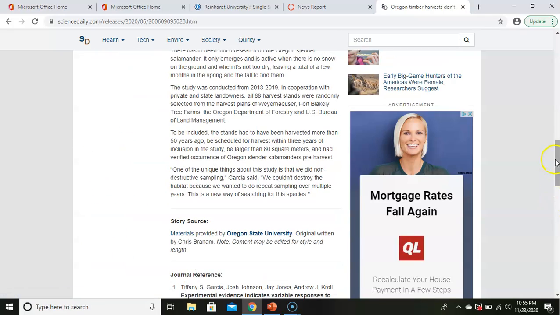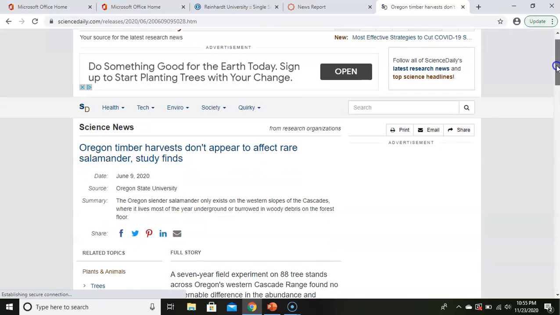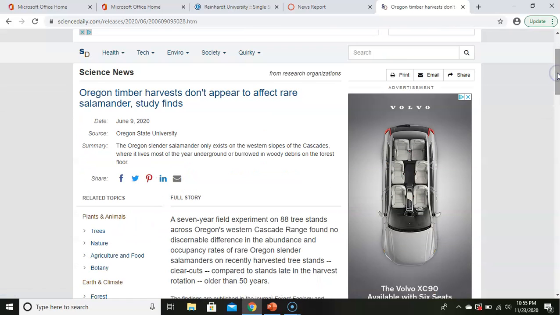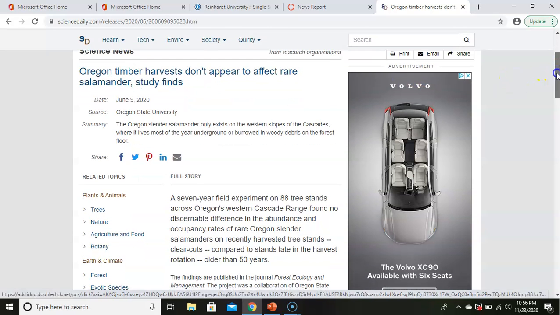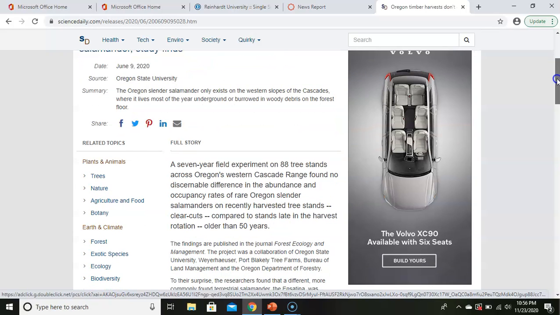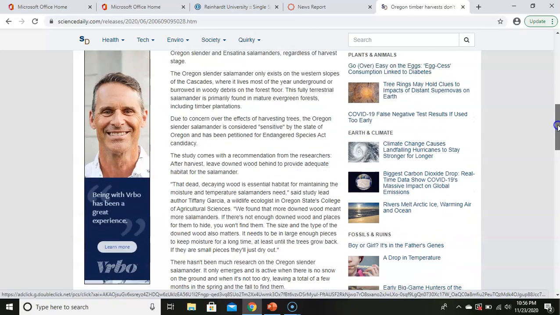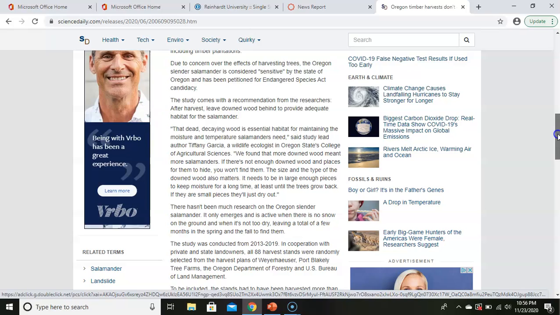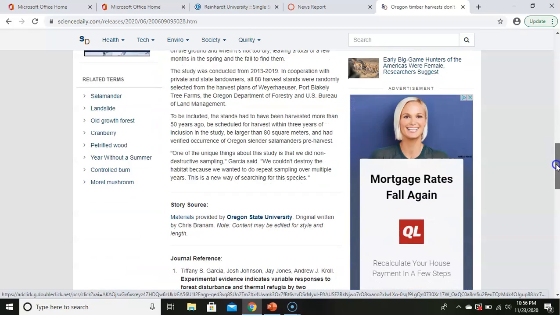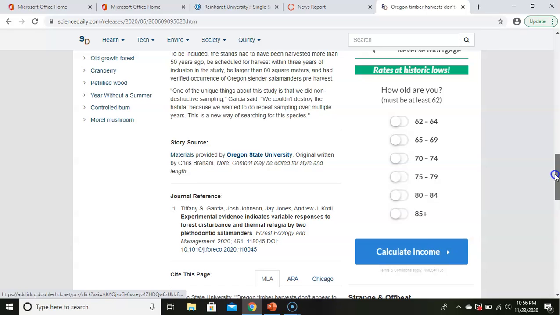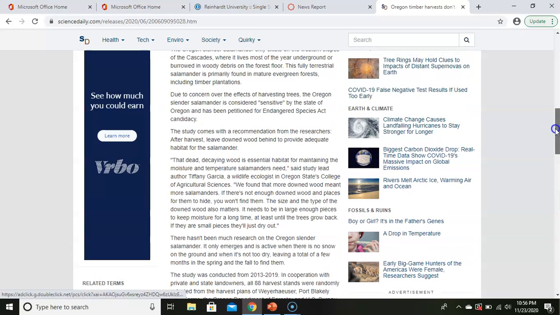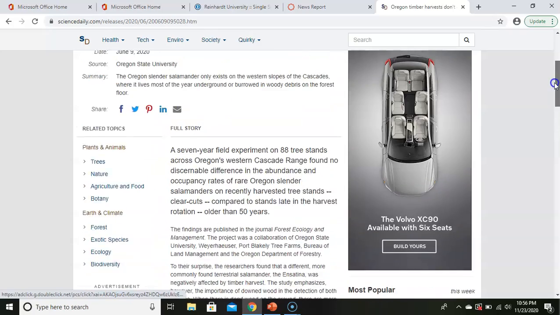Okay, yeah, so maybe I pick this one. And actually this is what I studied for my PhD, timber harvesting and reptile and amphibian response. So if you cut down trees, how's that going to affect animals? That's sort of my area of expertise, actually. And they're talking about a rare Oregon salamander. What is that species? It's probably two plethodontid salamanders. Well, it doesn't really matter, but regardless.